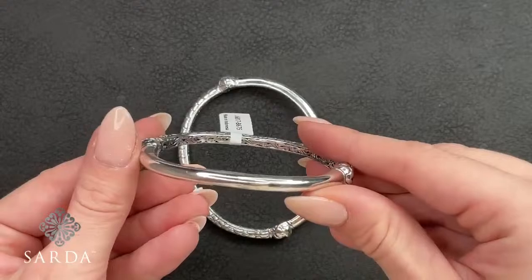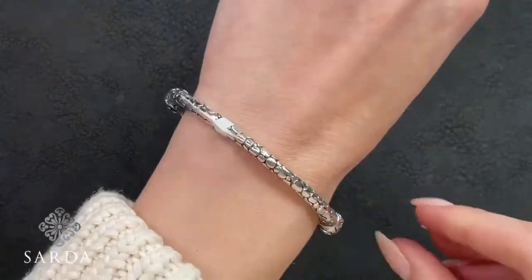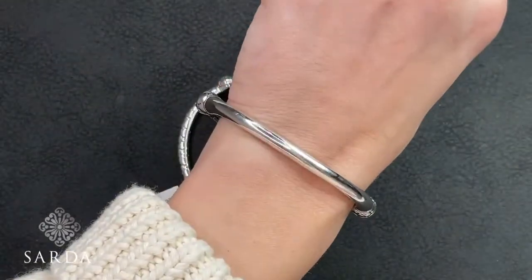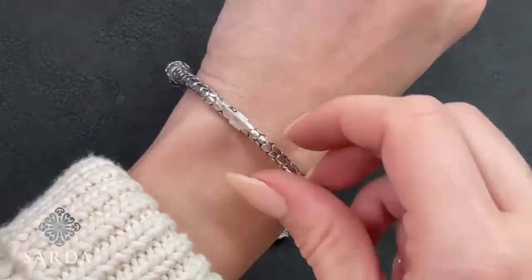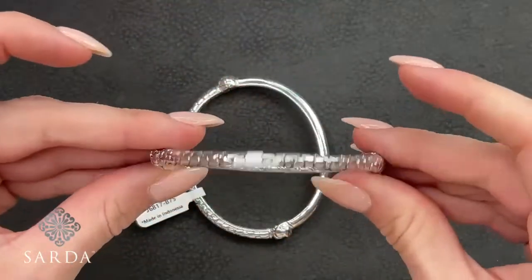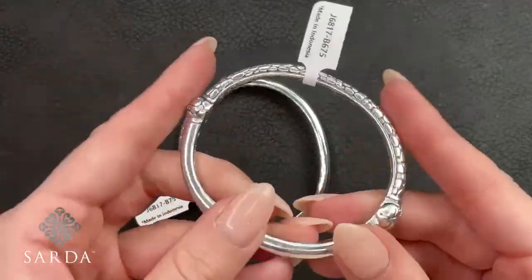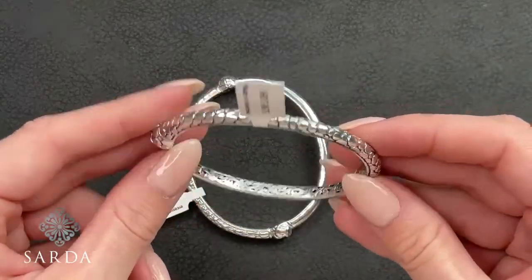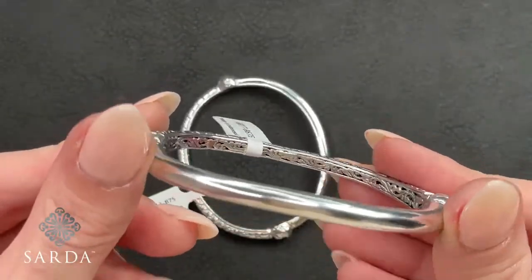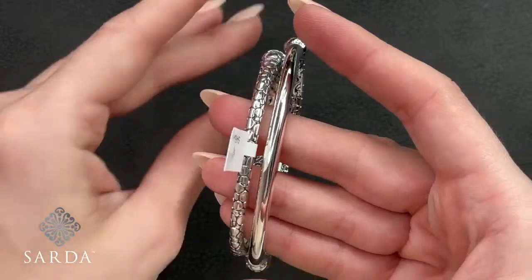Flattened jaw and beads, high polish on the other side, magnetic closure. And I love this because you can wear it on either side. You want to go high polish one day? Right. And you want to go watermark? Your options are nice. And I like that it doesn't have the retention and the magnet. Yeah. Easy on, easy off. And it is a nice thin bangle too, so I think it's going to stack really nicely. And then the Tree of Life interior. And again, that was J6817 for $149.99. It's a great Sarda basic.